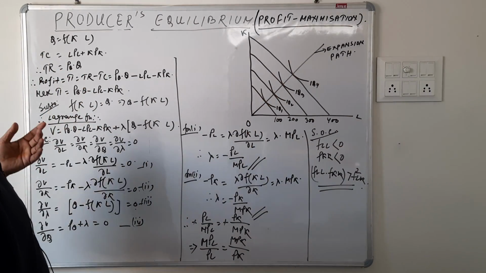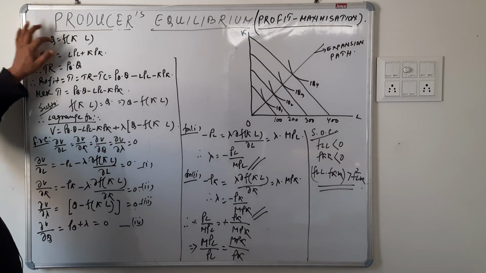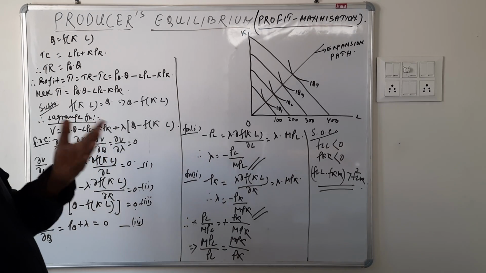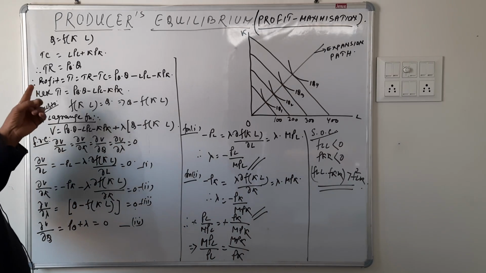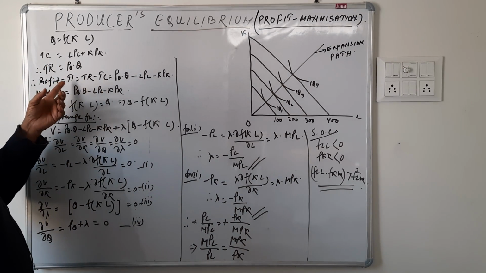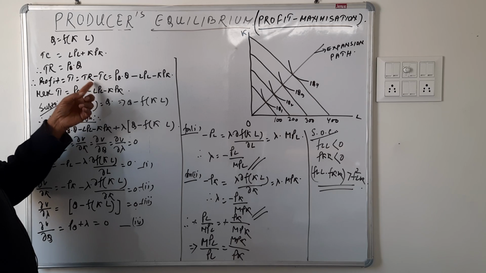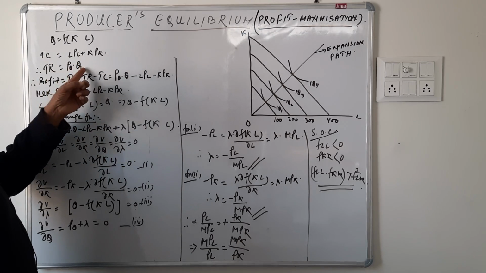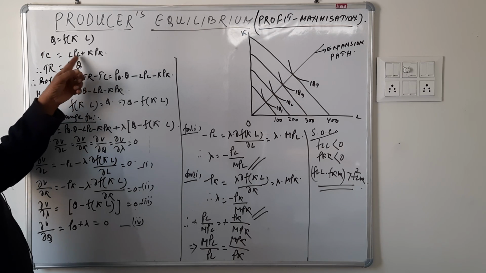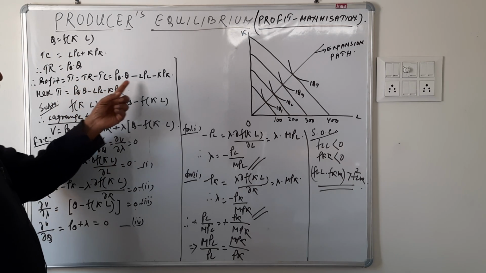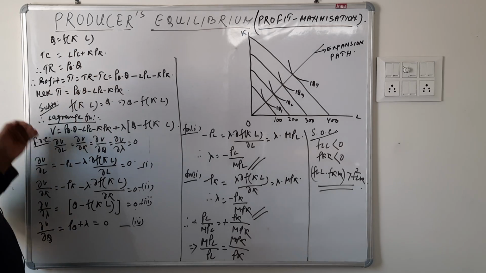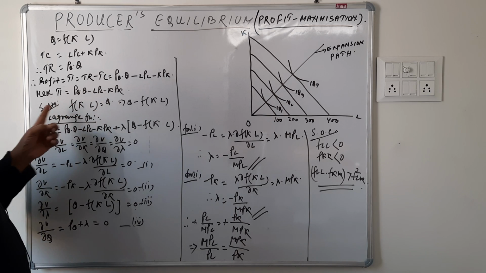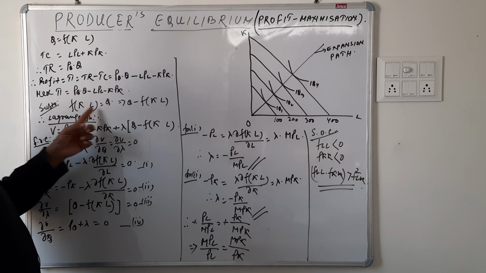Now come on the theoretical side. This is the production function and this is the cost function. Since we have to maximize the profit, we would have to define the profit function, and this profit happens to be TR minus TC. This one is TC, and TR is P_Q into Q, Q multiplied by its own price. So this becomes TR. Now the main problem stands as maximize pi, this is TR minus TC, subject to output constant.